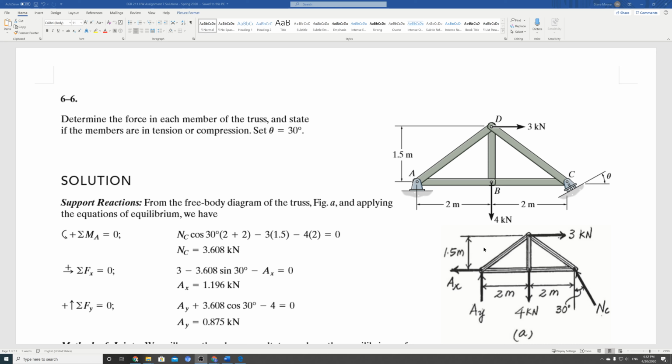Okay, so that's one of the things to pay attention to: the whole object can have a reactive moment potentially, so you have a moment equation in this case. When you're solving for individual joints, then there's no moment equation. There's just summation of the forces in the x direction, summation of the forces in the y direction. Okay. All right. So the first part here is just coming up with a free body diagram of the entire structure.